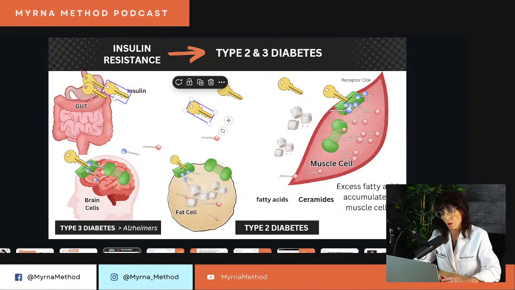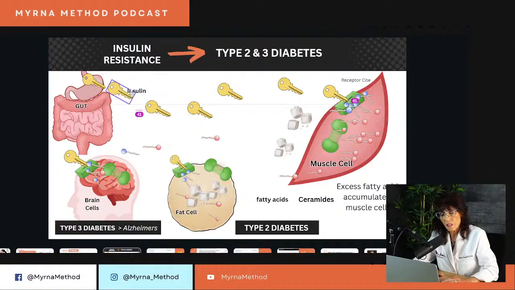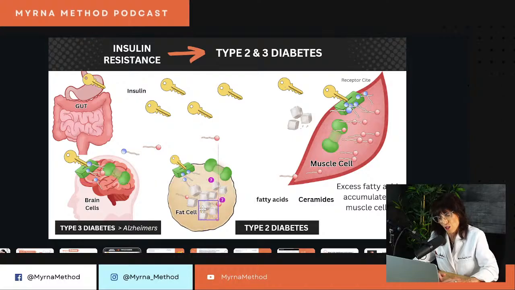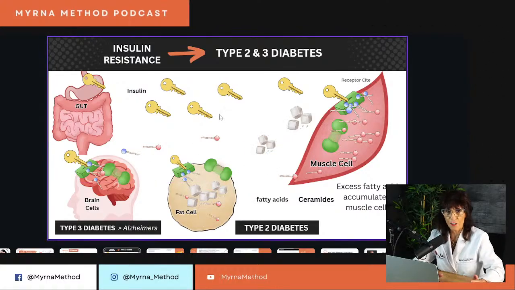Oh, I want to mention one more thing. When you have all this insulin in the blood, you are hungry because that's what insulin does. So what a terrible situation here. You've got sugar in the blood that's going in the fat cells, so you're getting even fatter. You've got more insulin in the blood, and you're getting even hungrier.